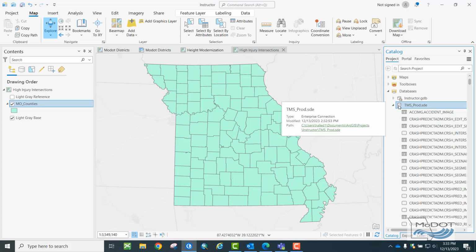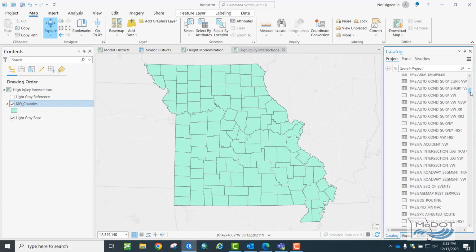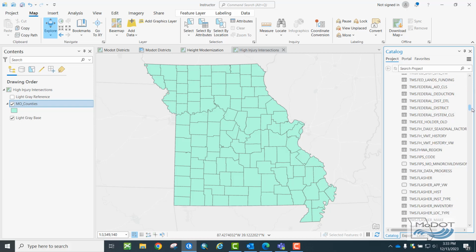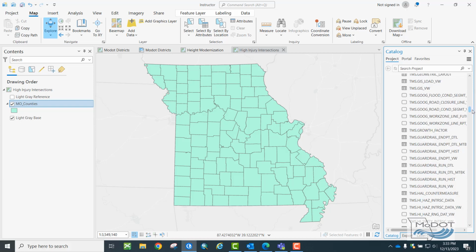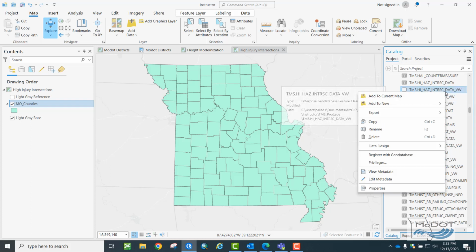The data that we want for this exercise can be found under tms.high_has_intersec_data_VW. We'll go ahead and add this to our current map.